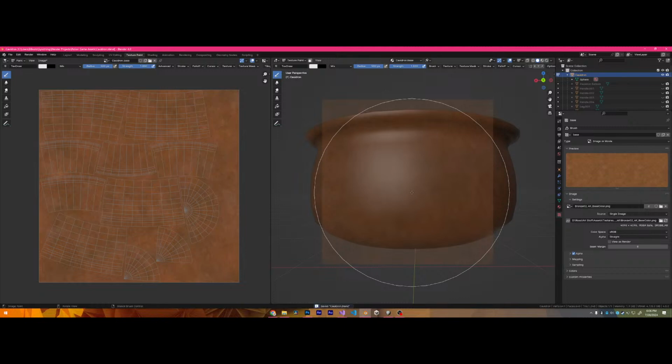Double, double, toil and trouble. Instead of cauldron bubble. Did we decide on cauldron bubble at some point? Did somebody say that? Bubble Trouble? You ever play that game?